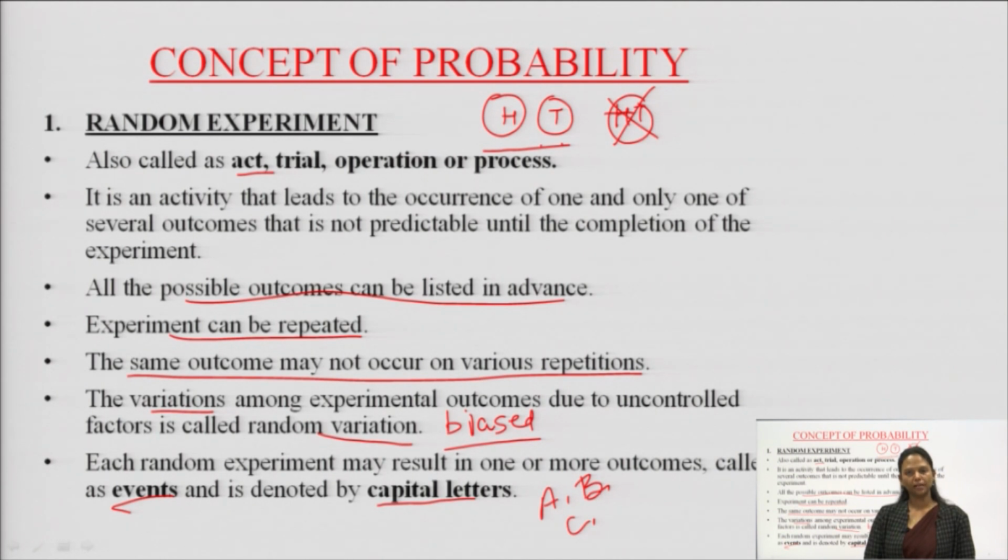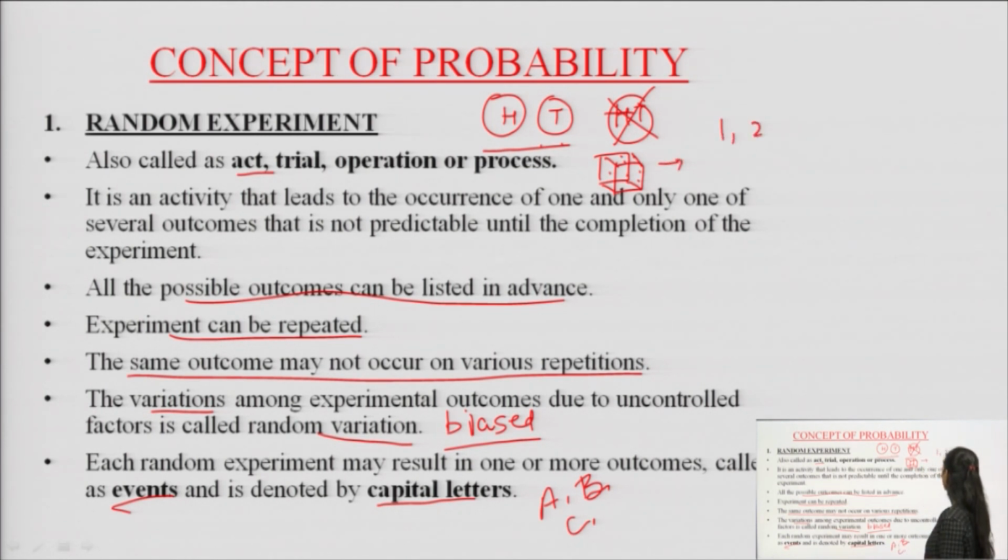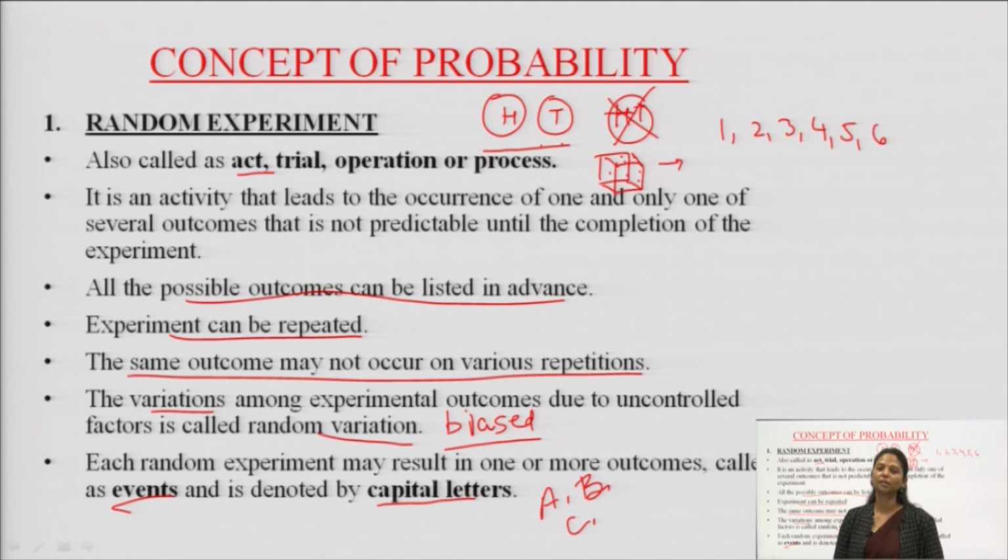The different face values, that is 1, 2, 3, a dice has different values on different faces. So, the answer could be 1, 2, 3, 4, 5, 6, but we cannot have 7, because a dice has 6 faces and the values given on different faces are 1 to 6. So, first thing, all these possible outcomes I already know, I need not ask, I need not be told, and I already know that when I am throwing a dice, I will have one of these outcomes from 1 to 6.